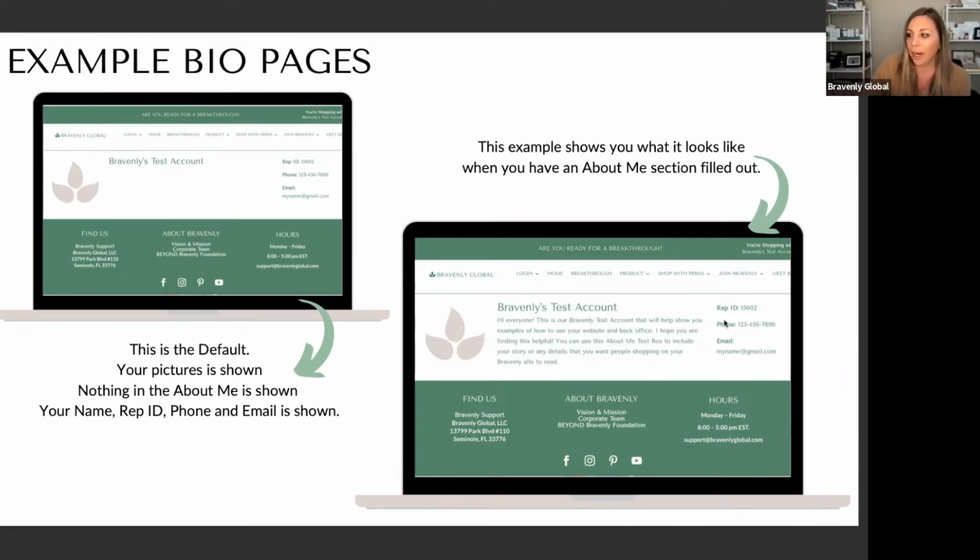Okay. And then you are able to add any more of those in, like if you want your address on there. I don't really feel like you probably want your address on your website, but you have the ability to add that if you want, or maybe you just want to put the state that you live in or the city and the state that you live in. And so that is an example of what your bio page could look like.